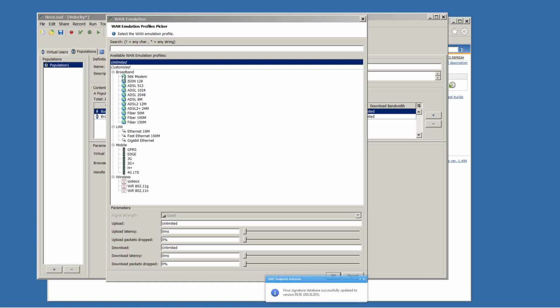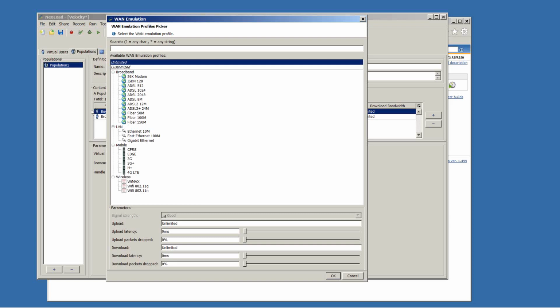And you can see that we have additional kinds of connection speeds all the way down to a 56K modem, but certainly up to fast fiber optics or Ethernet kinds of connectivity as well. Now, this is not new to load testing tools, and folks that have been doing load testing for a number of years, the tools in the space have been doing this for probably close to 20 years.